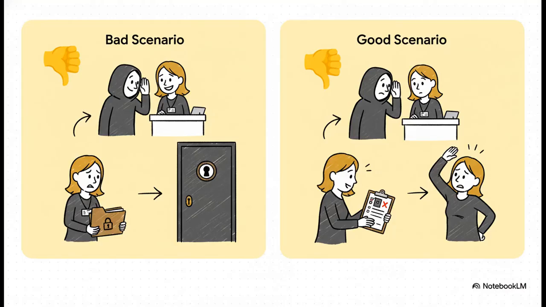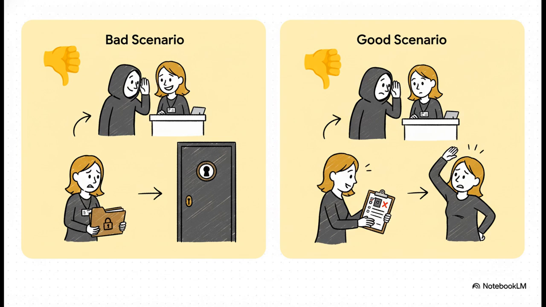Okay, so this is it. This is the whole thing in a nutshell. Look at the bad scenario. You walk up to a receptionist and ask them to grab a file from the CEO's office, and they just do it. No questions asked. You've just tricked a trusted insider into doing your dirty work.